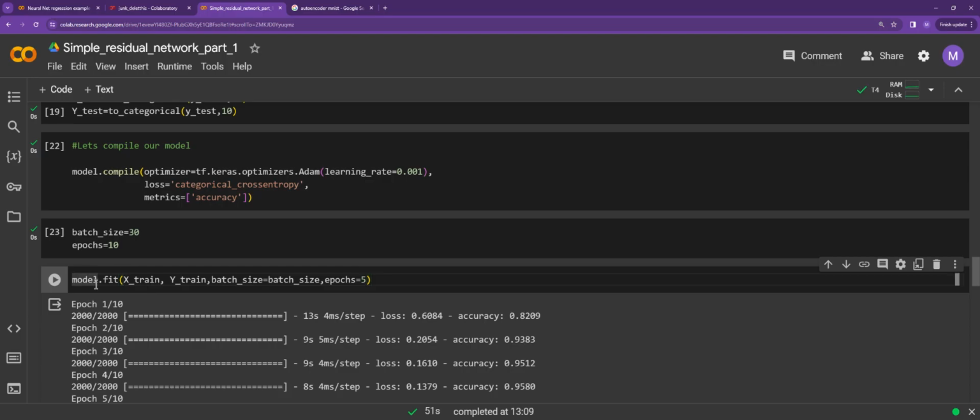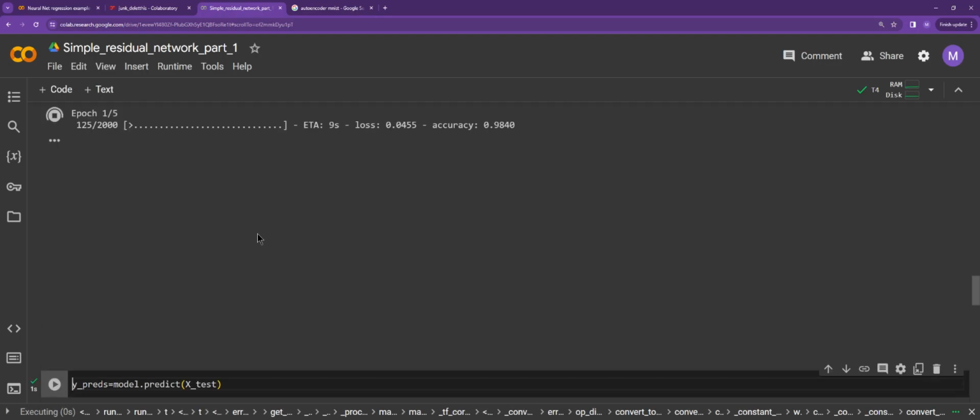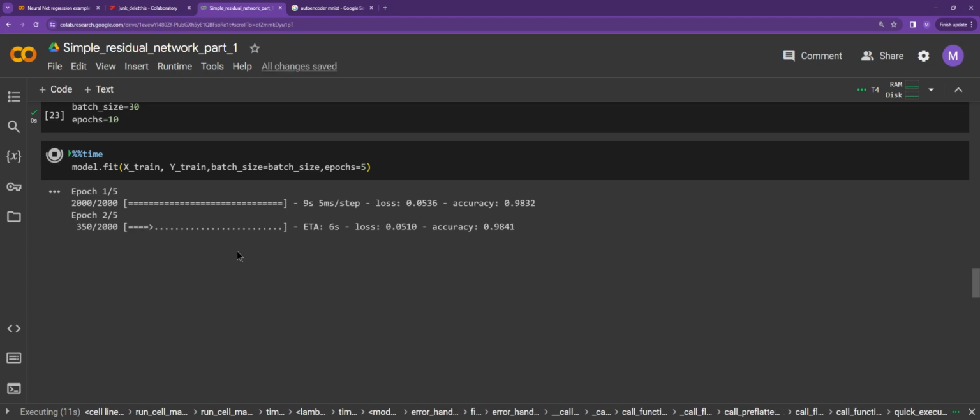Let's see if this does a better timing in 5 epochs. Okay, so remember, this is what I just did. Usually it's compile and fit. I'm just trying to show you the effect. This seems to be running faster actually.